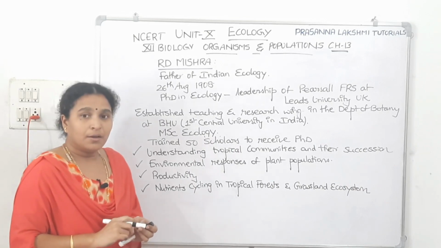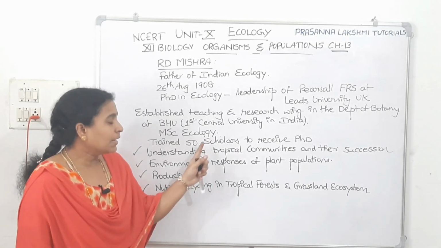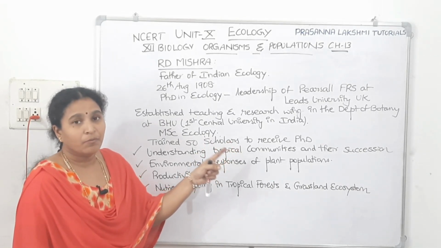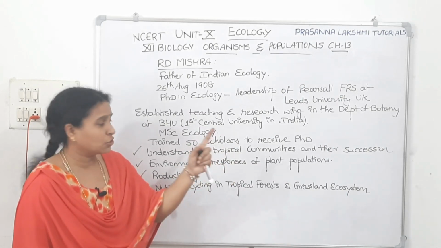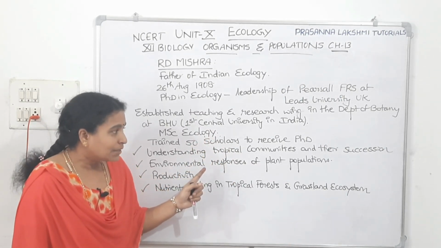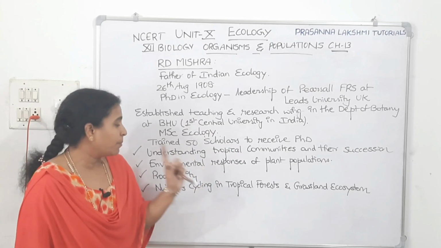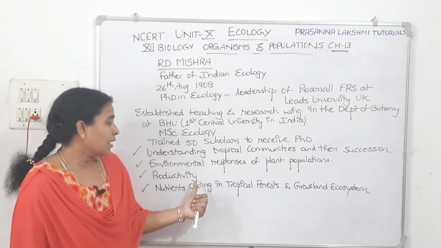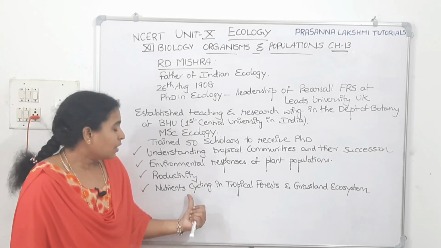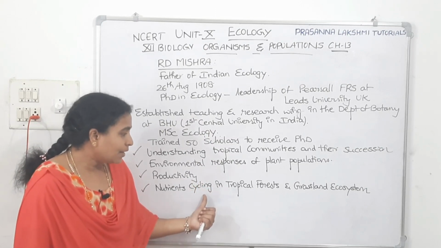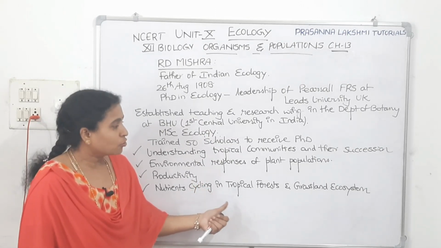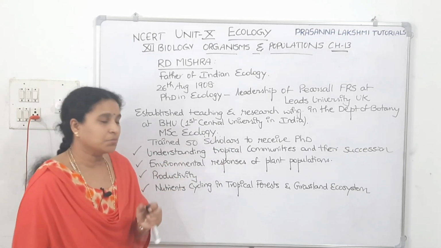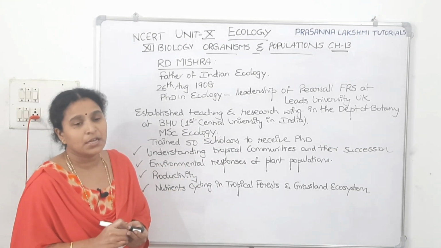So he developed understanding like how tropical communities will develop in their way of succession. The second one, how plant communities will respond to different environmental factors. And what is the productivity of a particular ecosystem, how much it produces. The last one, how the nutrients are getting recycled in an ecosystem like a tropical forest or grassland ecosystems. And coming to the awards and rewards, what he got.